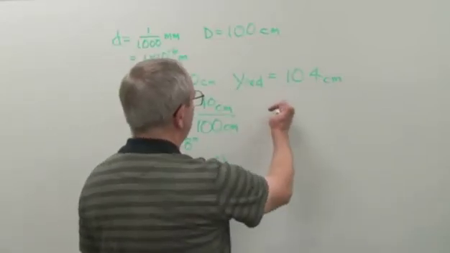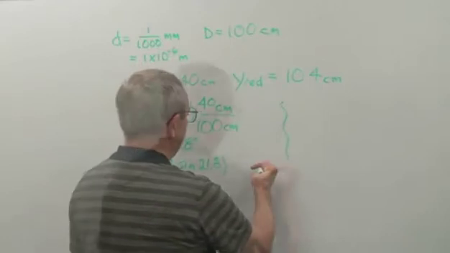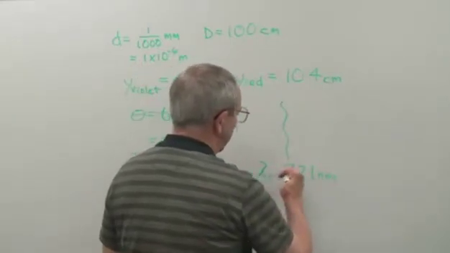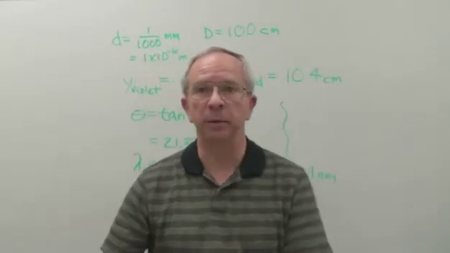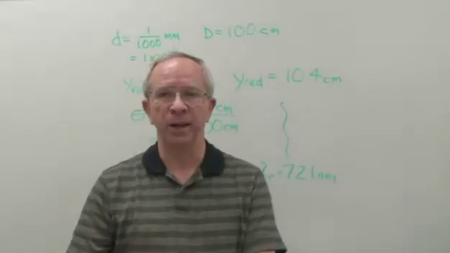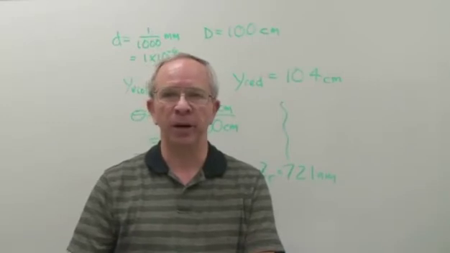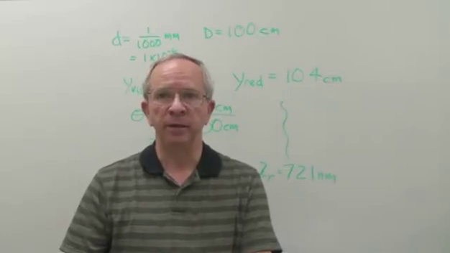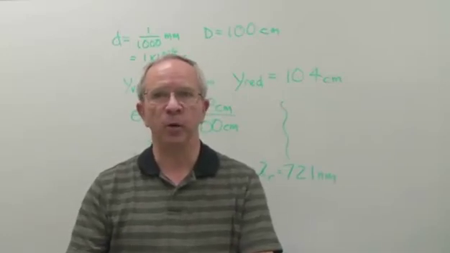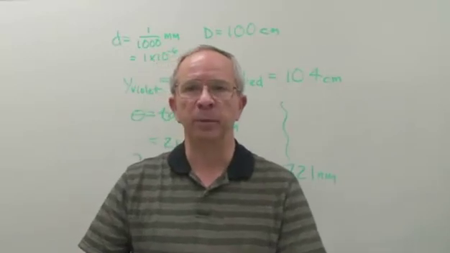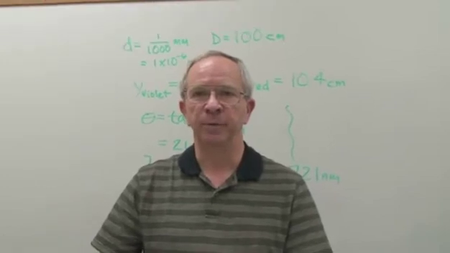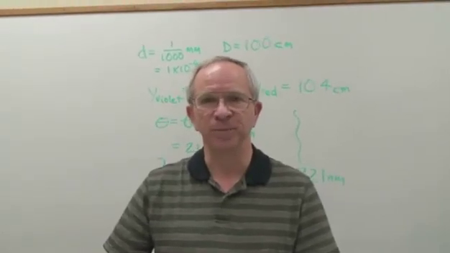And for the red, if you go through the same calculation, I got a wavelength for the red of 721 nanometers, which is almost exactly where the text says we should be able to get down to, 720. Again, looking at the reflection off the white was very helpful and a nice trick that we learned in this lab. So that concludes Laboratory 1-5B, interference and diffraction, and I hope you've learned a whole lot about that and will be able to use these kinds of skills in your photonics careers and in the future of fundamentals of light and lasers. We'll see you next time.